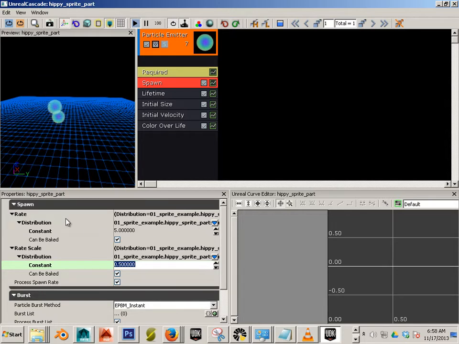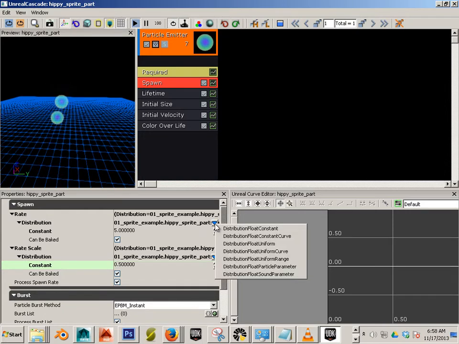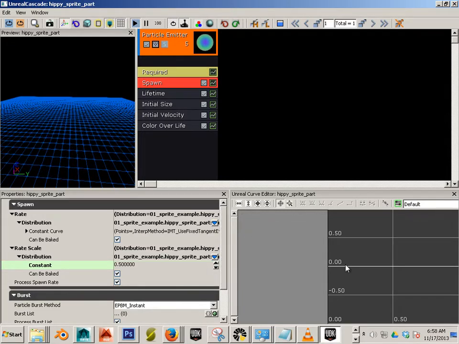Now what I like to do for spawn is dictate the rate via curve. So you can drop this down and say distribution float constant curve. And what you can do now is hit spawn.